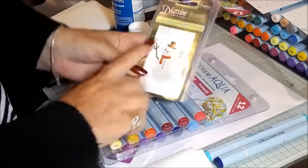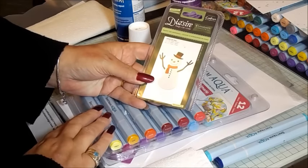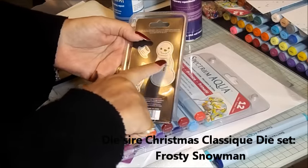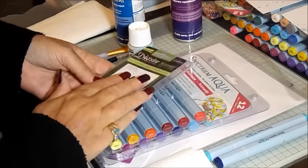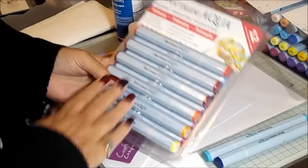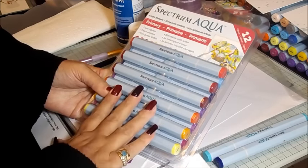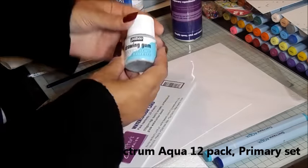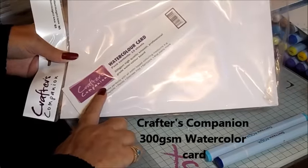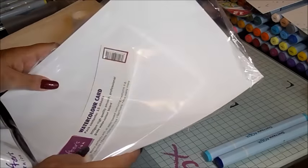So what we're going to be using is the little snowman from the new Dyesire Christmas Classics range — he's Frosty the Snowman. We've got a fabulous snowman die and this section for his scarf is dead easy to cut out, along with his little arms and hat, so you can do them in whatever colour you want. We're using the Spectrum Aqua 12 pack, using the primary colours to make our snow, and these are available on the Crafters Companion website.